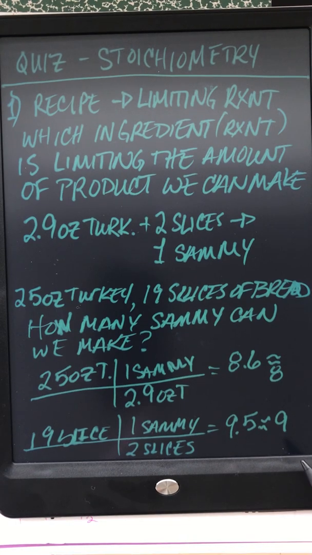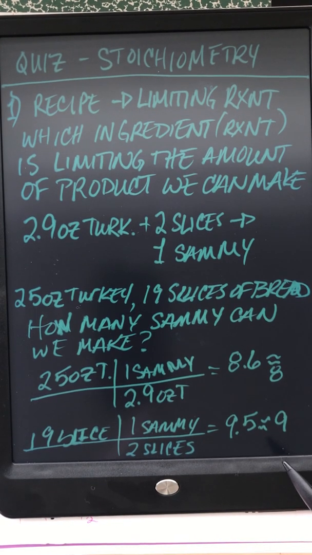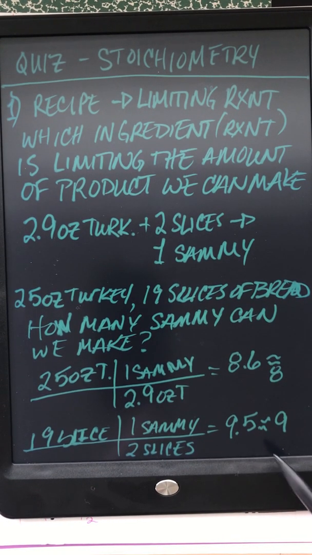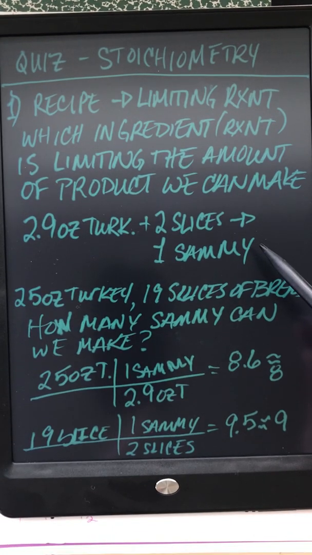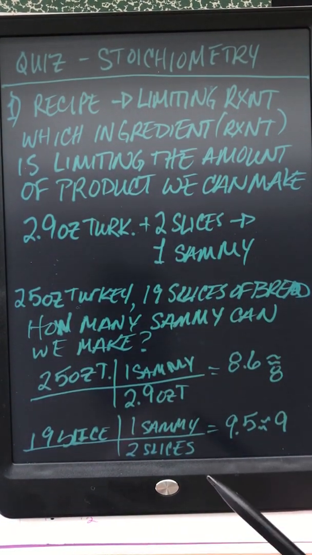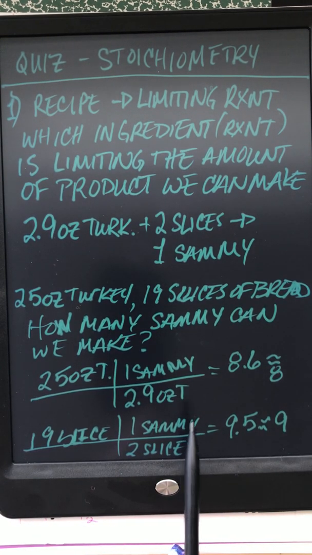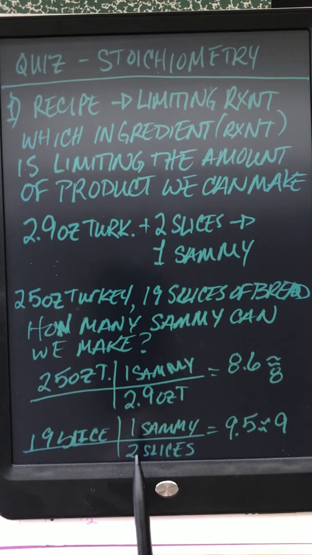So this kind of limiting reagent problem may not be the one that you see on an exam. There may be one that's chemistry based, but the concept and the way that you solve the problem is exactly the same, right? You have your balanced chemical equation, aka your recipe. You have the amount of each reactant, which you have to convert into product. Whichever one makes the least amount of product, that's your limiting, right?